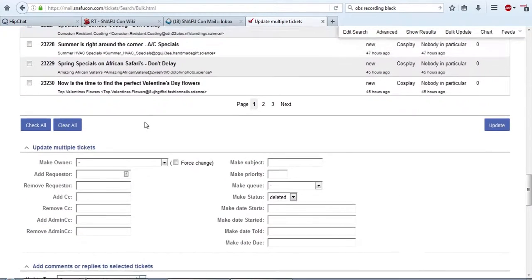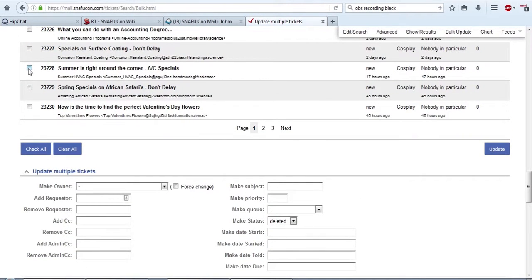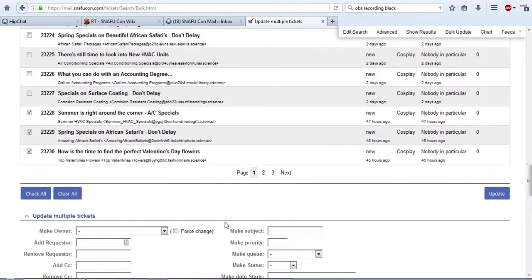We're just going to use our spam. Click, click, click. Let's merge all those tickets into one. Let's fix our deleted down here so that they're no longer going to be deleted, otherwise they'll disappear. And let's pick a ticket that we want to merge it into. Let's just go with the one right above it. You need to know that number. If you don't know that number, you can't merge the tickets. You can click that ticket or not, it doesn't matter.